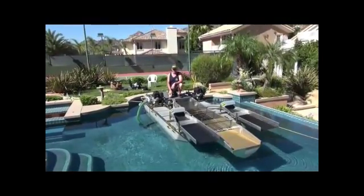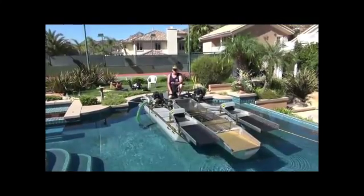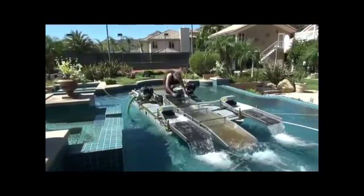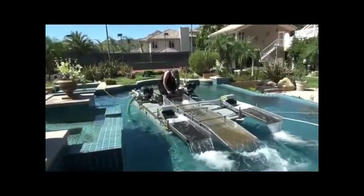I'm here to introduce a brand new dredge that we're really excited to show you. This is called the model 6220 Super Max dredge. As you can tell, probably the main feature on this dredge is going to be the two side boxes that we have equipped on the dredge.